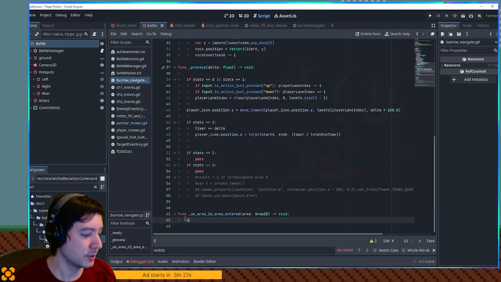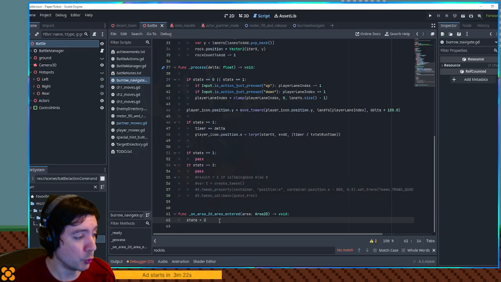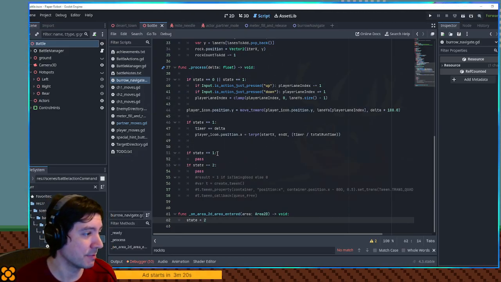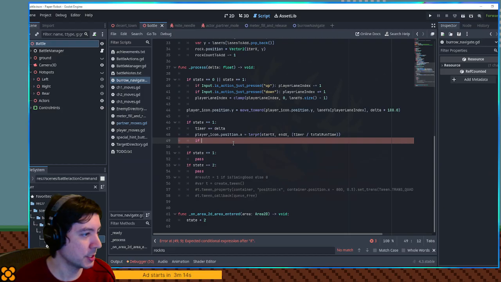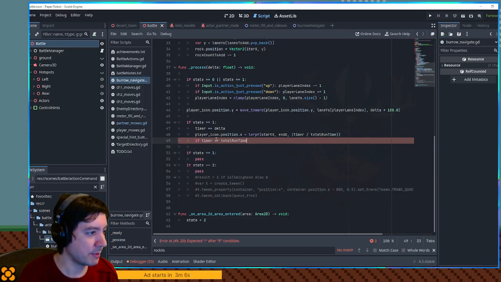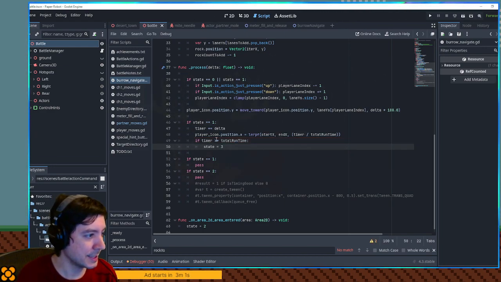If that happens, then we're just going to set the state of the minigame to 2, let's say that is a fail state. And more realistically, if our timer ever reaches our total runtime, then we are in a success state.